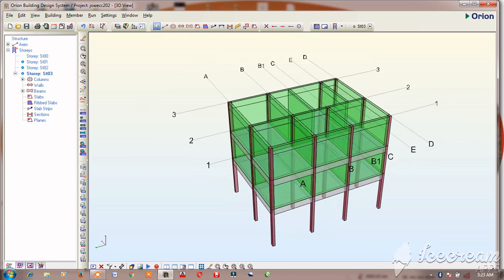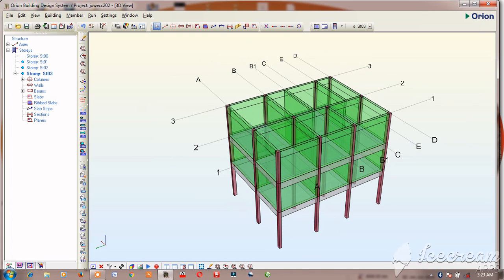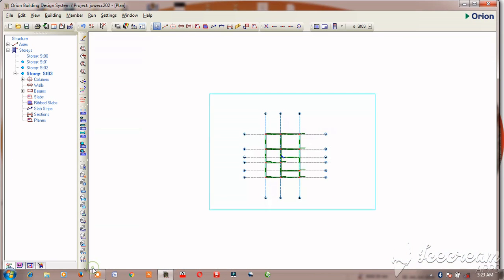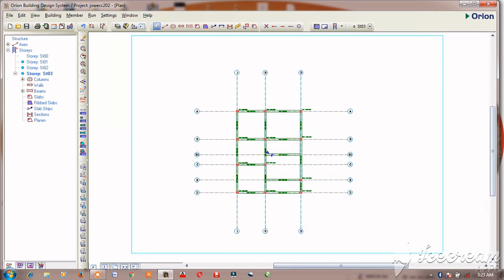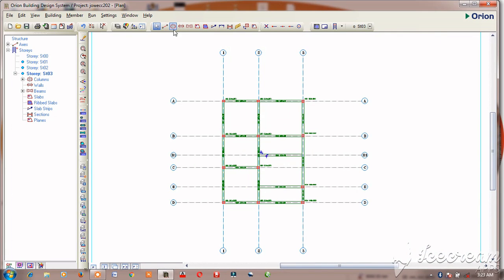Now the next thing to do is to give the height of my building for this foundation level. So I will come here, click the plan again, and increase it. Come to the story menu, click it, and come to edit the story.